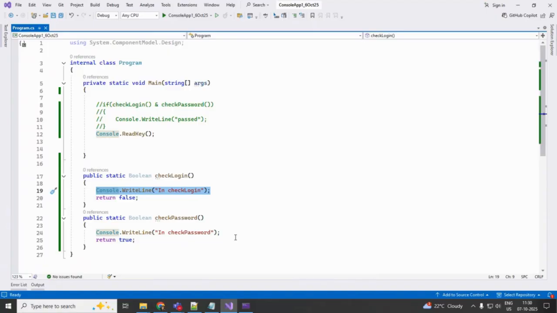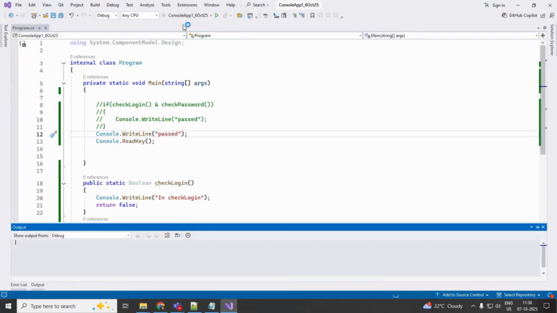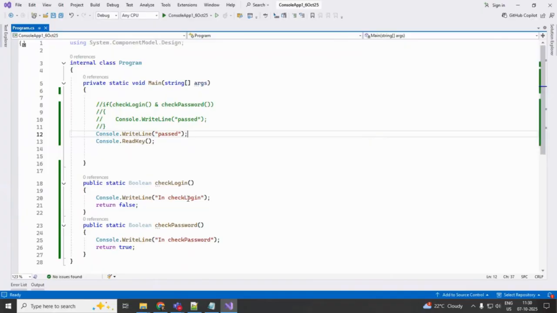Can you ask me again? Suppose right now there is one print statement here. If I run it, it will just write pass. What I want is to print this statement in the console application as well.